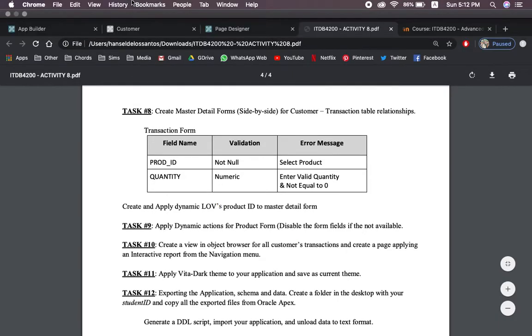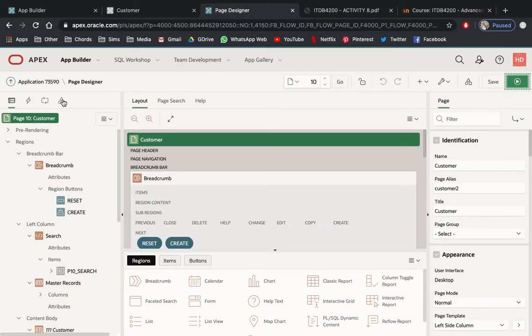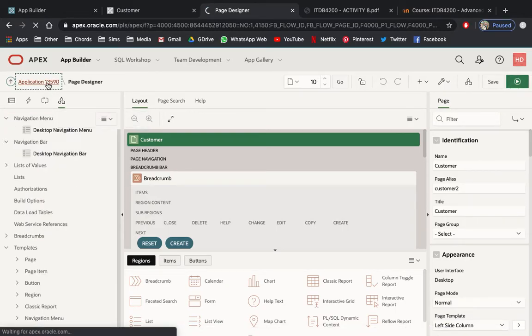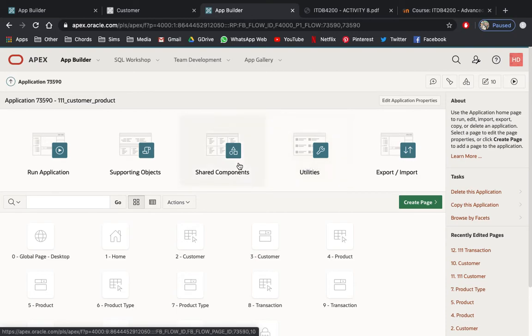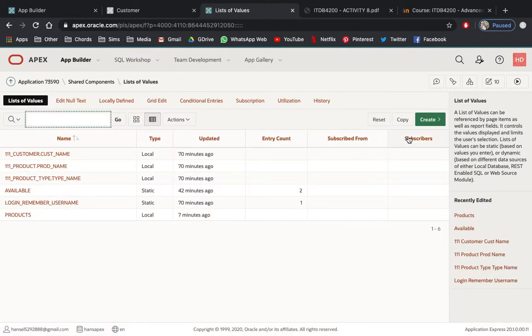Right now, let me go back to your page designer and head into our shared components. Right, and let me just create another shared component for a list of values, which is customer. Let's create customer.